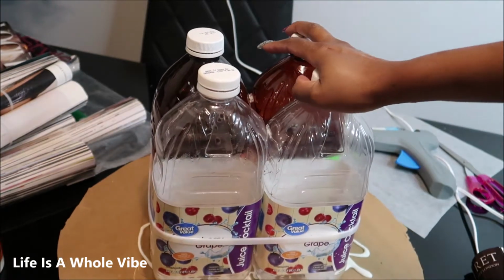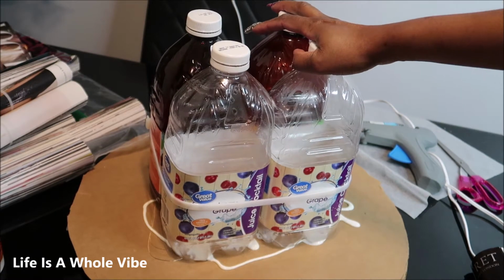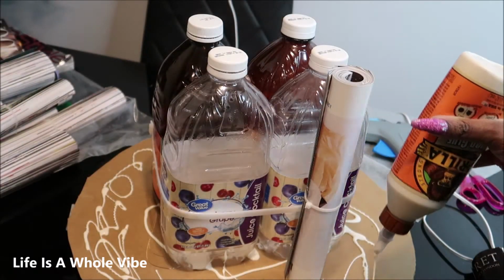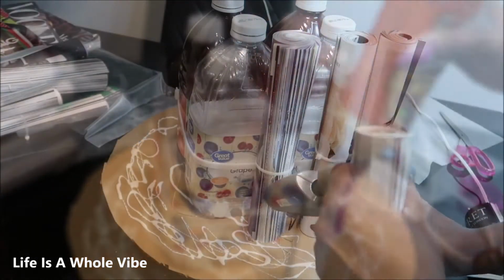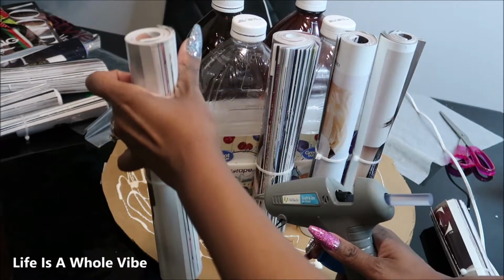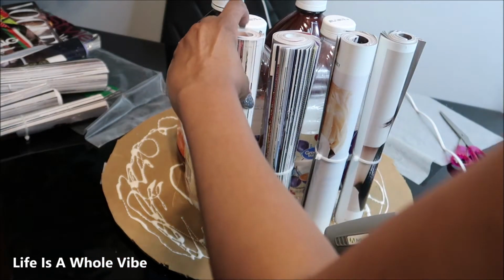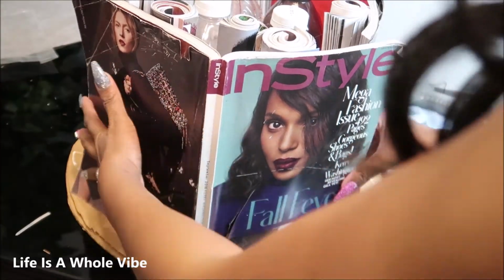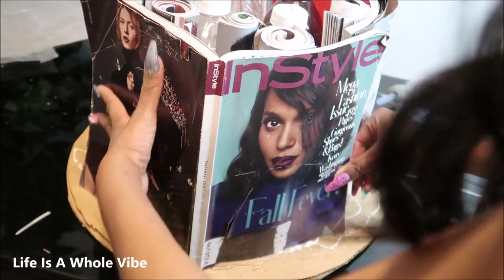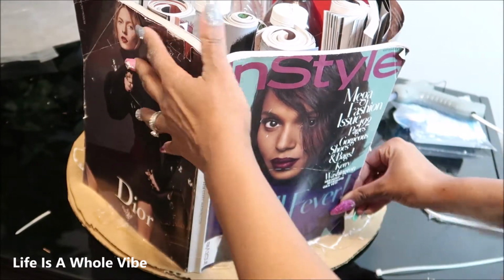And then the next step, you'll start to use your rolled up magazines. Excuse me being in front of the camera like that. And you'll go ahead and start to add them around the outside of the empty juice jugs. I had an even thicker magazine and I used that to go around to kind of close in everything to give it its shape.